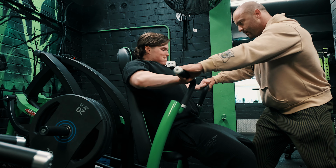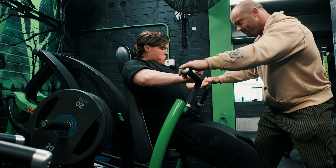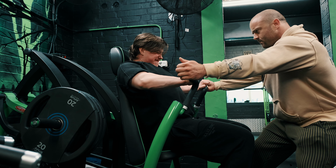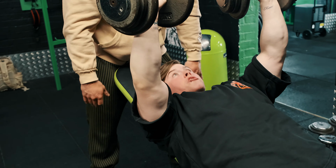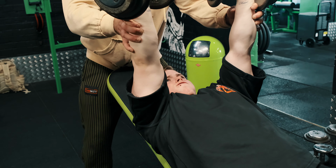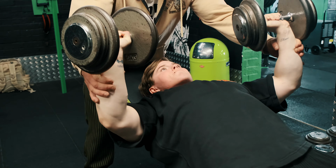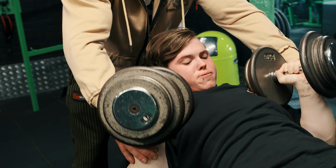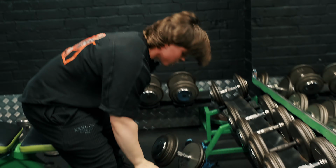But yeah, like I said as well, I'm quite a good presser, but it's all about being very aware of the activation in my chest, because I can just move weight without necessarily thinking about it. And again, we want that really nice top line, especially in side triceps and chest, and in every pose really. I want to make sure that we've got a nice popping chest, nice shoulders, nice arms, and just make sure that everything flows really well. So that's why we did a mix of chest and arms. So yeah, really, really good session.